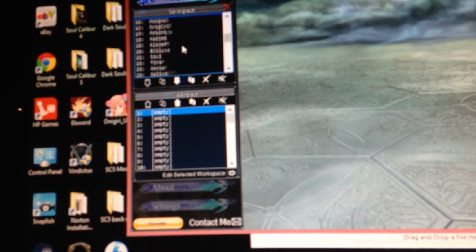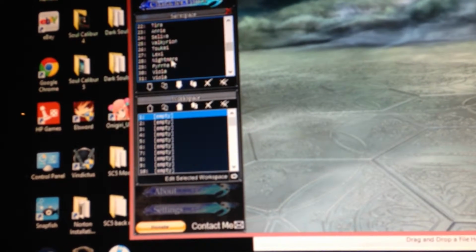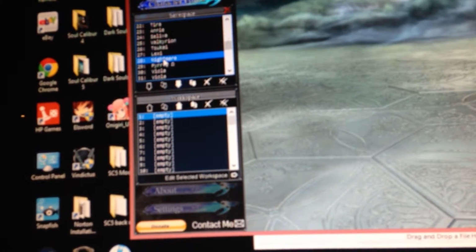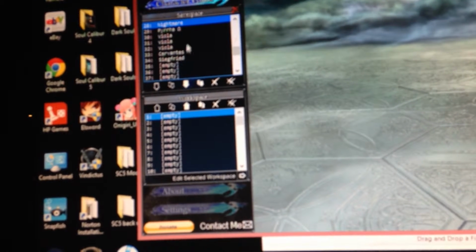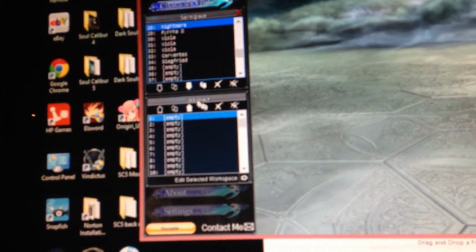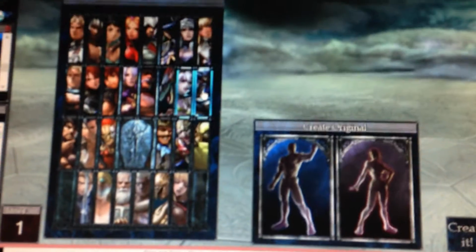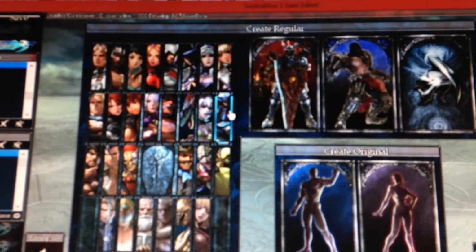It is actually possible to get the Nightmare Siegfried and everyone's armor gear. For example, we have all of their armor down here. So we have Nightmare. Okay, I'm just gonna pull this down to show quickly. Actually, we probably do it empty. What you want to do is click on the original. So we're gonna click Nightmare.